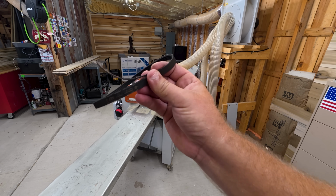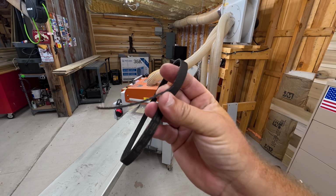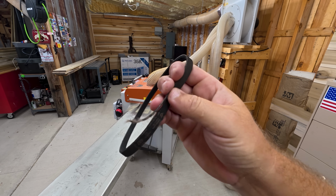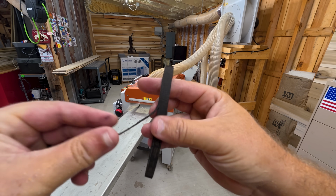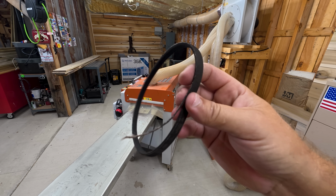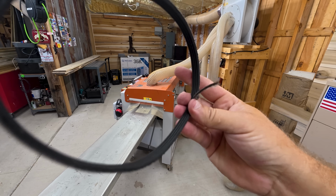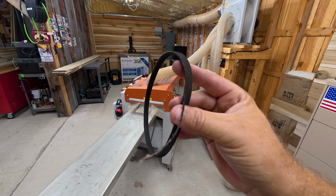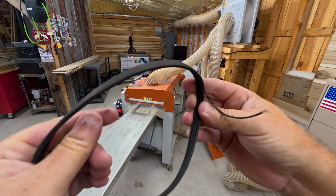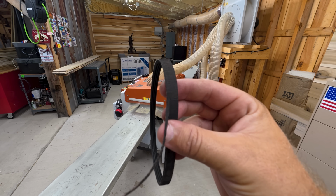All right, guys, I got the belt off. As you can see, it's starting to come apart right there. I think I can still use it, maybe. So I'm going to cut this right here where it's starting to rip. And hopefully that'll be okay for today, and maybe limp this thing along, get about 10 more boards done. Then I can order a new one, and maybe about Tuesday or Wednesday when it comes in, we'll put it on. The hard part's going to be putting it back on. I'll see you guys here in just a minute. I'll do the hard part.